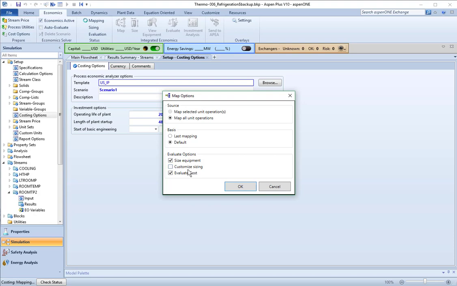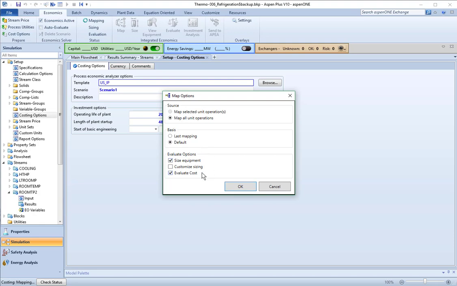Now this would be, say, a case where maybe you've put in a magic separation where it's just going to do a component split, but you knew that that was actually going to represent, say, a molecular sieve. That wasn't modeled in Aspen, but you have pricing information for that. So that would be the sort of place where you might want to do some custom sizing, some things like that. Reactors are another place where we often end up using this.